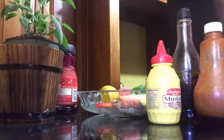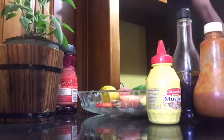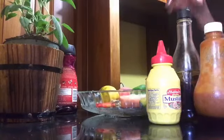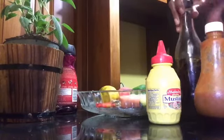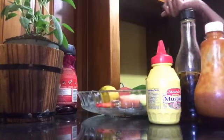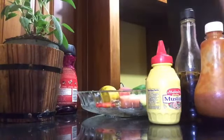I'm going to put a little bit of salt, freshly ground black pepper as well, and that's it. All right, I don't think we need anything else to make this taste good, because this vinaigrette that I'm going to make would give it all the nice flavors that we're looking for in a fresh tossed salad. So let's get started.